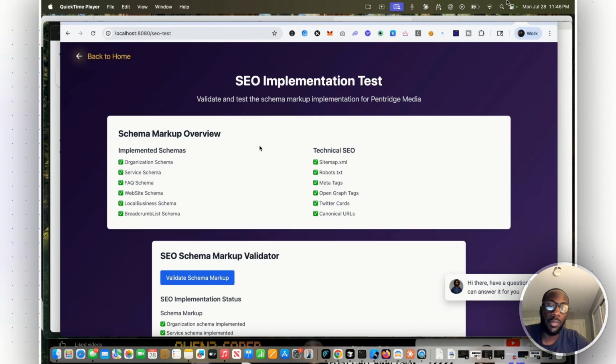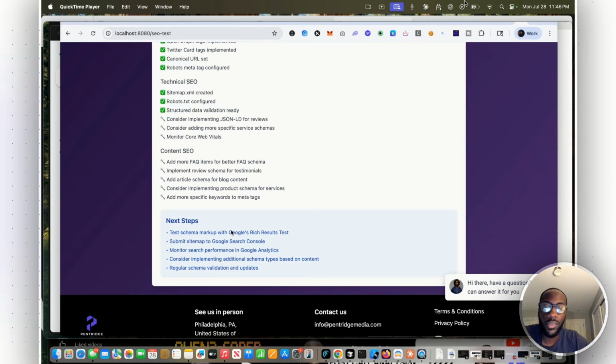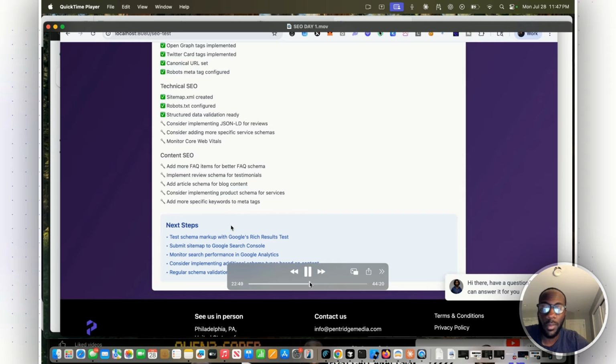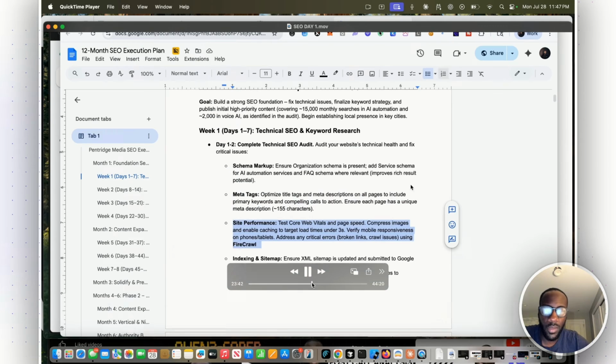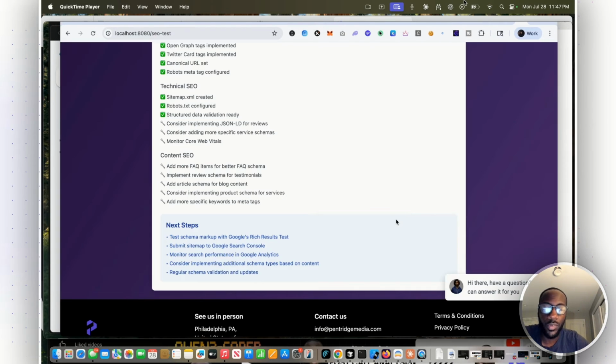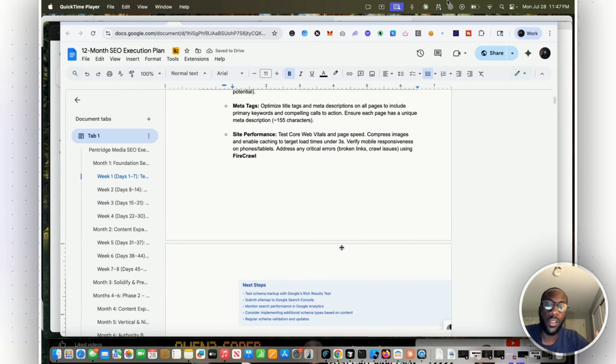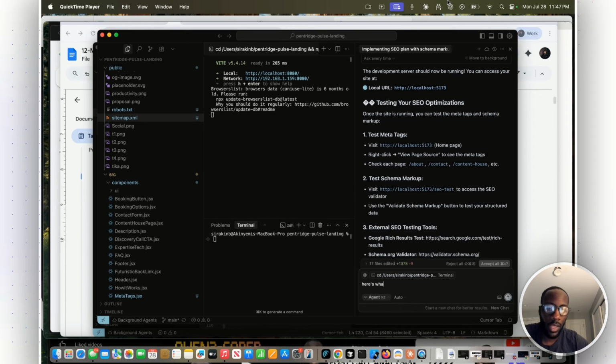And so you're able to run an implementation test. If I were to run the validate schema marker, then it will show, okay, this is valid. And then it also provided some next steps, even though I already do have a task list. So then going on to that step 3 was testing these core vitals, as it says. And then I just added those next steps that the website provided, so that again, I can learn as I go along. I'm unfamiliar with Google's rich results test. I actually don't know what that is. So I just wanted to paste that there for my information, so that I can research that as we go along. And then I have it go now onto step 3.